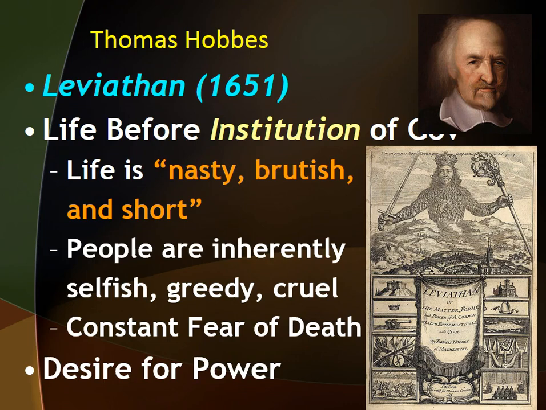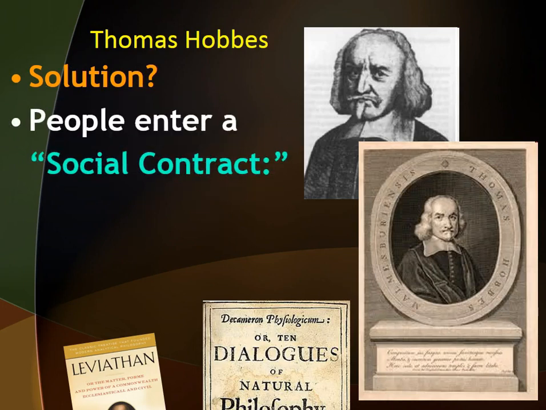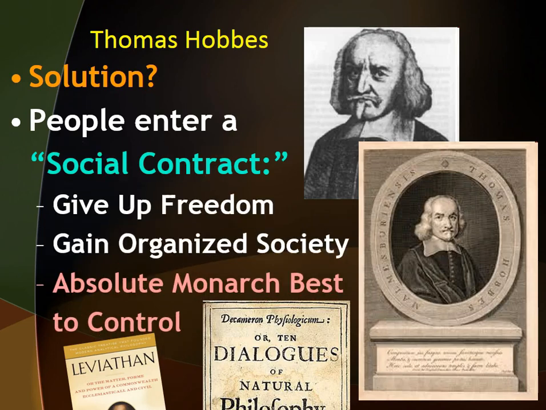So Thomas Hobbes proposed a solution. He said that people should give up some of this power in order to form a social contract. A contract, an agreement, between people, society. So people would come together and form a contract. They would agree that they were going to give up some of their freedom. I'm going to give up the freedom to punch you. You give up the freedom to punch me. And in return, what we're going to gain is an organized society. We're not going to have to look over our backs while we're sleeping because we know that we have safety and security around us.